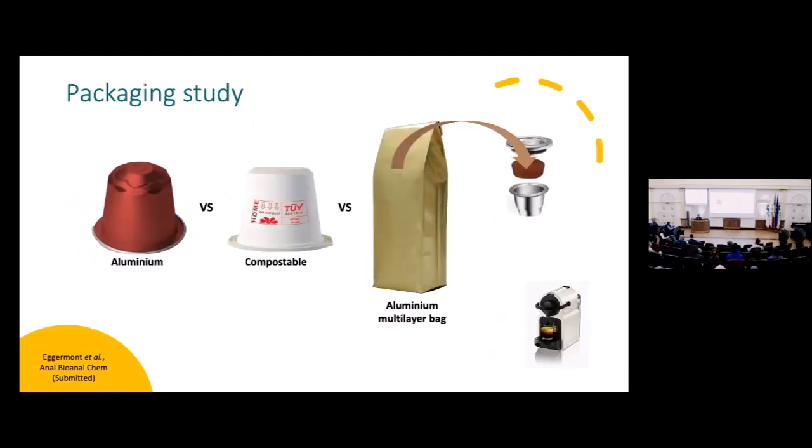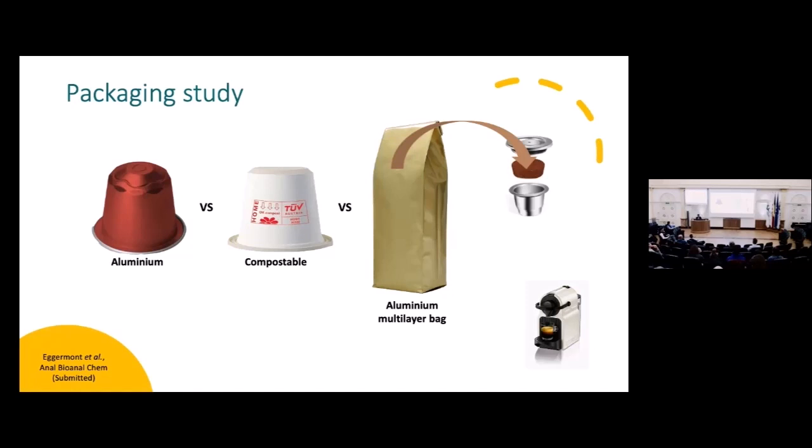So we applied a different technique to the study of the impact of the packaging on the coffee aroma profile. We had three different packagings. Two are espresso capsules, Nespresso capsules, and the other is coffee coming from a multi-layer aluminum bag that we used to fill a refillable capsule in order to use it with the machine.